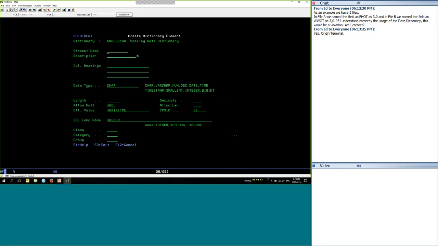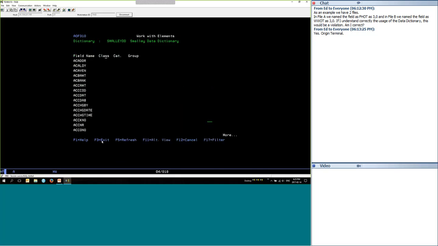Here they are down the bottom. They are free-form, user-defined fields that will allow you to categorize, group, and class your data elements in your dictionary to suit yourselves. They are just added in there to give you easy groupings for filtering purposes. Because the dictionary does have a filter.